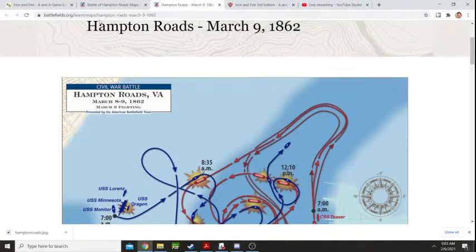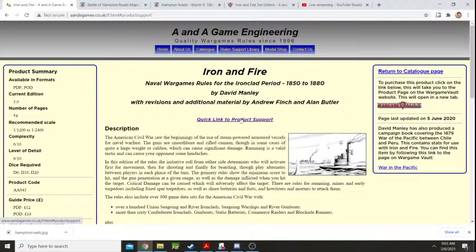The game we are playing today is Iron and Fire by David Manley. Absolutely love this rule set. It was approximately the year 2001, 2002, when I was introduced to this game at the Southern Front Miniatures Convention here in the Raleigh-Durham area of North Carolina with the Triangle Simulation Society, which I'm still a member of. Great group. I was introduced to this by Rob Robertson, and it was beautiful.